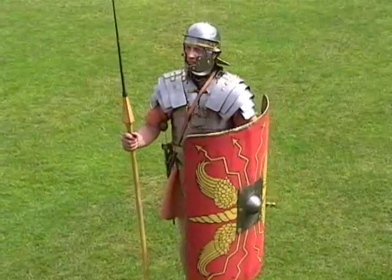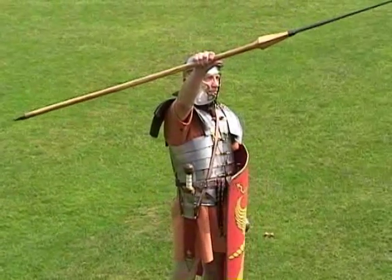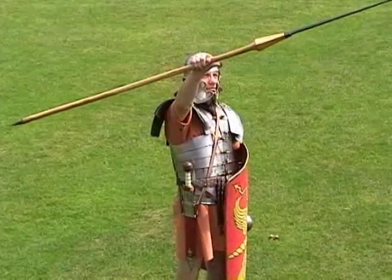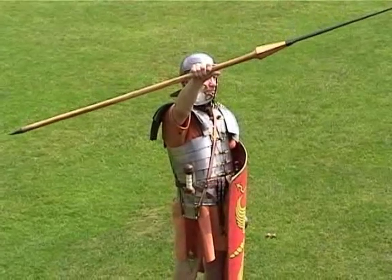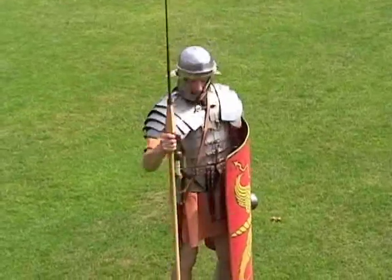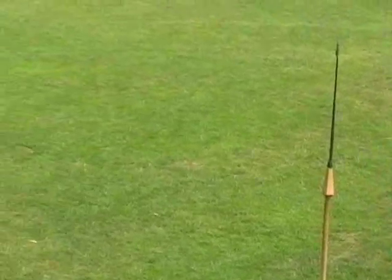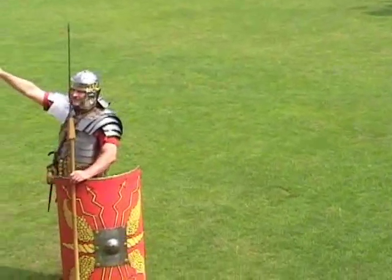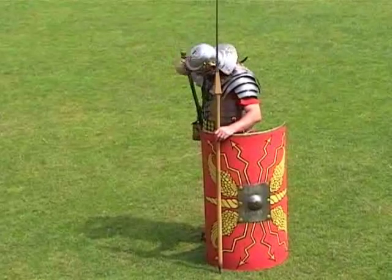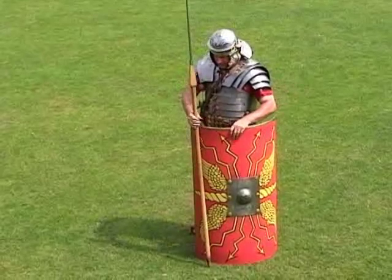When closing to fight, these men would first throw volleys of javelins — these are throwing weapons. The weight of the wooden handle on top of the long, thin metal neck would punch through most shields and armour. Once the pilum had been thrown, the soldiers would close with the gladius. This is a short stabbing sword — they would not fence with it; they would stab, drop the opponent and move on, perhaps knocking him off balance with the shield. The final weapon they carry is a short stabbing dagger called a pugio, to be used if the sword was lost.